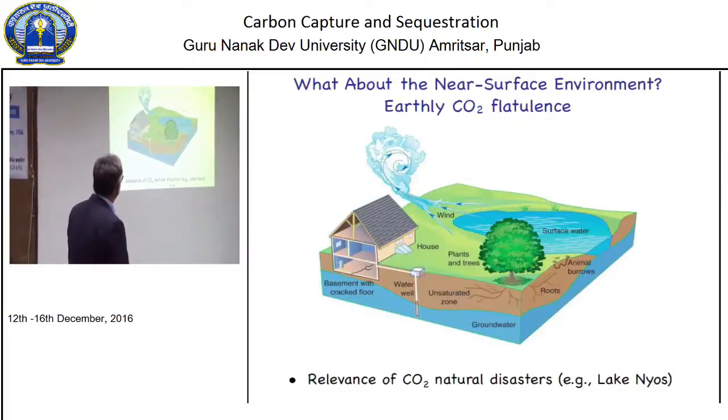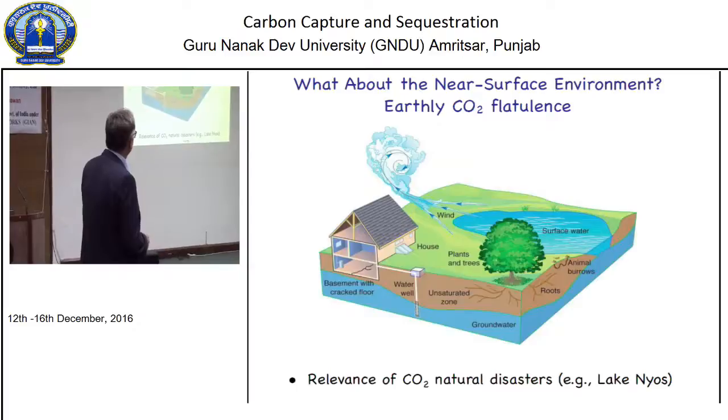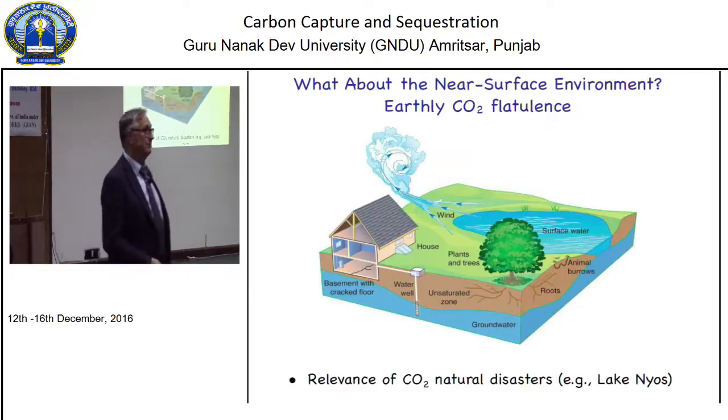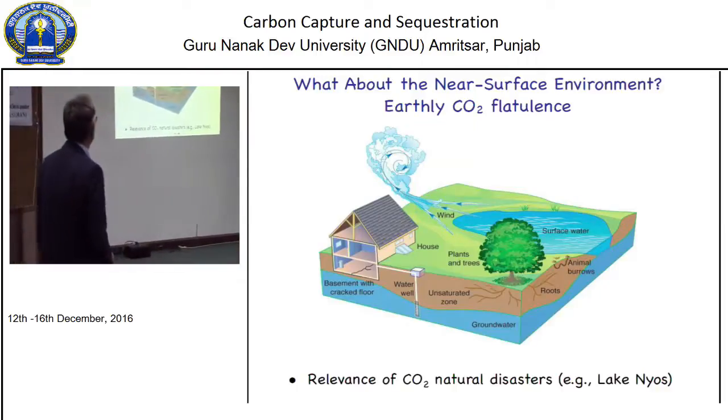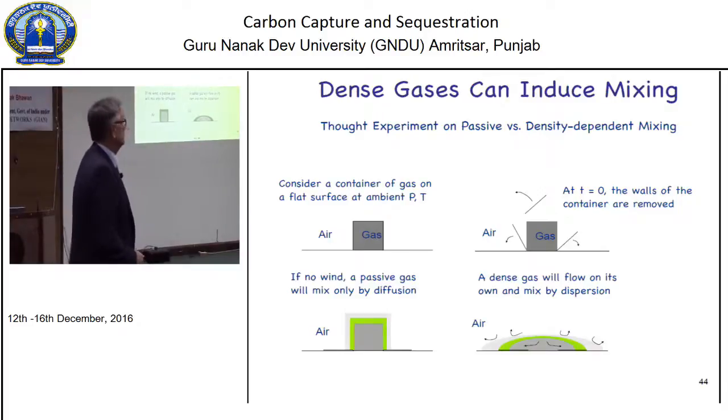The near-surface environment, as I mentioned before, is particularly upsetting. I called it earthly CO2 flatulence, but this lake in Africa is a demonstration of what can happen. Completely unsuspecting to the people in the community, a plume of CO2 appears, and death ensues. The good news, though, is that we understand a great deal about the physics of dispersion of heavy gases.